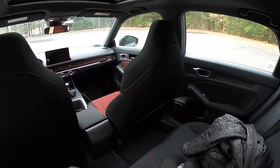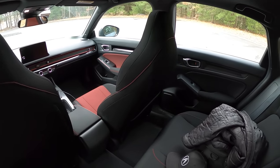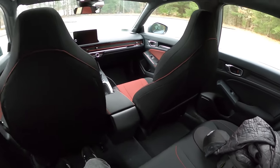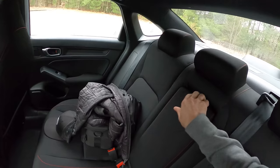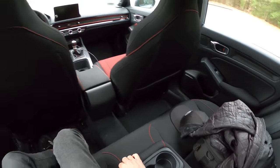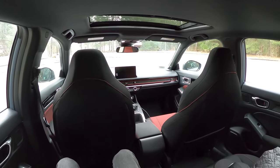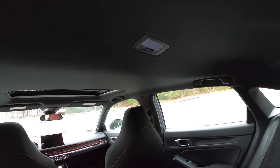There's also really nice, roomy legroom back here — this is currently set to my driving position. This really is the size of an Accord at this point; the 11th-generation Civic is not the small car you usually think of. There are just enough creature comforts to feel comfortable — you could put people in this car and drive a reasonable distance.